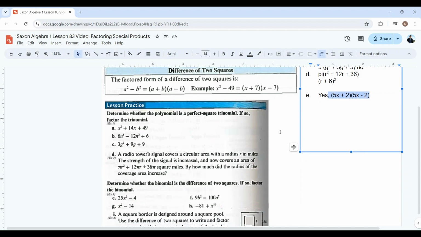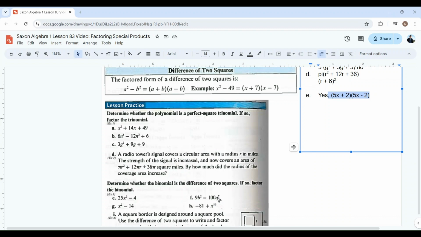Is F a perfect square at the beginning and a perfect square at the end to become a difference of two squares? The other thing I didn't emphasize in the first, it has to have a minus sign in between. Or you have to be able to rearrange it so it has the variable term minus another square term, okay?